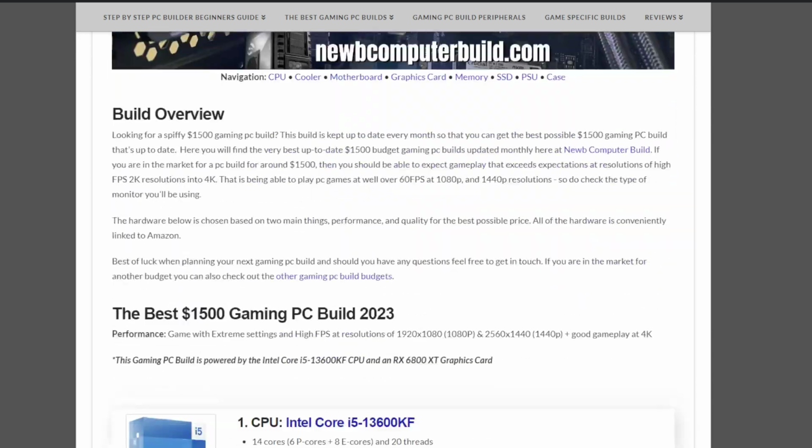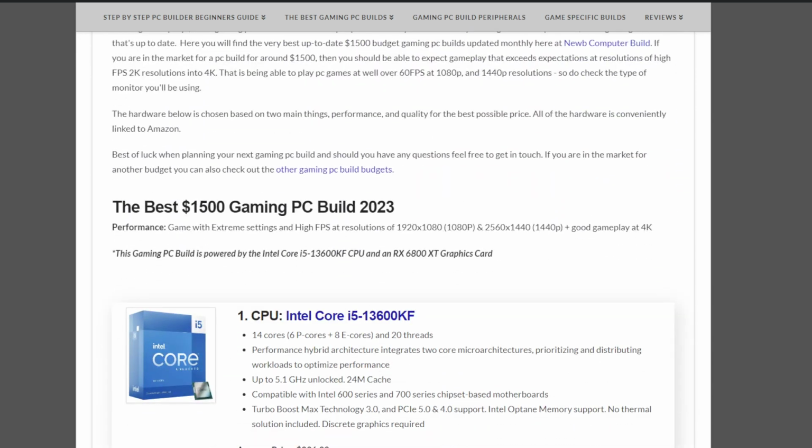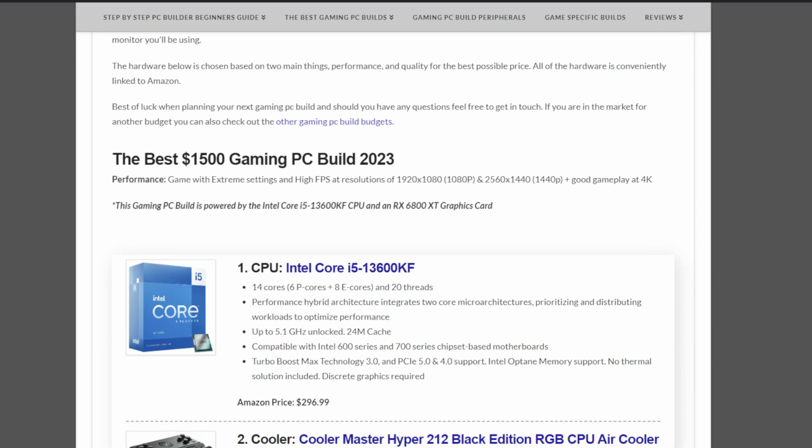So if you're new here, the $1,500 build is targeted towards those that really want to get that gaming performance up at the higher resolution range. So you want to play at 2K resolutions, kind of maxed out with high FPS, this is for you. If you want a good game playing at 4K resolutions, this is for you. If you want to max out at 1080p, should that be where you want to go with this higher end budget build, then you can do that as well with super high FPS.